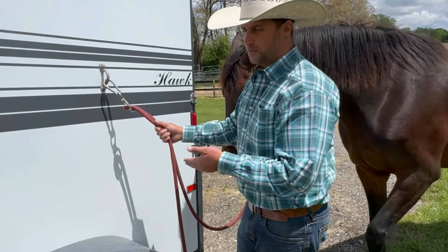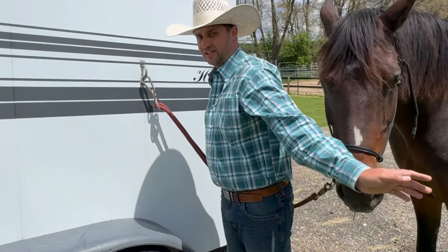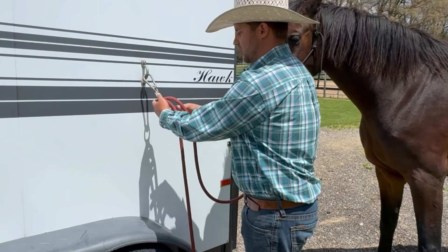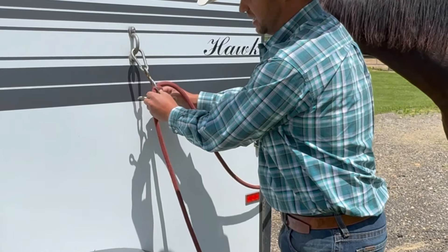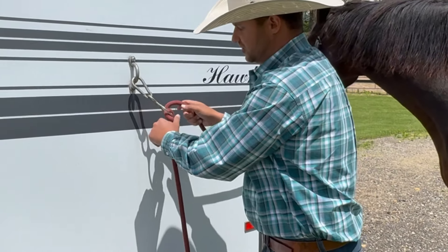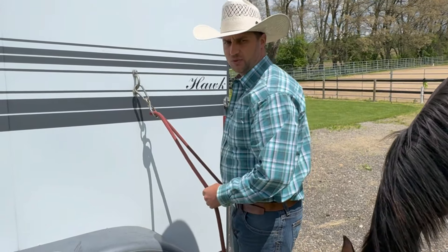This works really well if you don't want to risk breaking your trailer or having your horse get injured on concrete or something solid. I also put these in my horse trailer so that it's quicker to tie, and if something were to happen — like if they fell down in the trailer — you could get this undone pretty easily. There is a way you can tie this to where it locks down a little stronger: you take the tail of the rope, bend it back, and put it through one more time — that just adds another bite to it and now they're basically tied solid. The blocker tie works really great for teaching horses to tie without risking them injuring themselves.